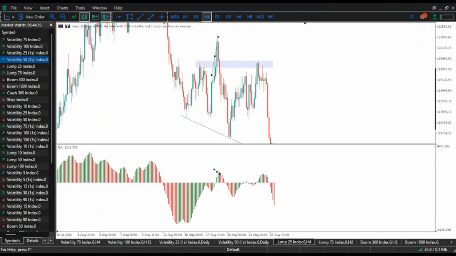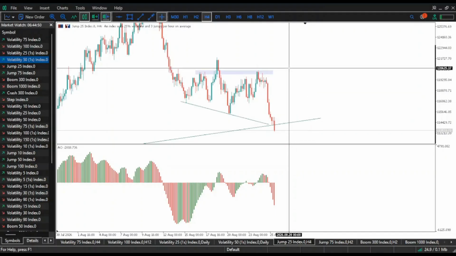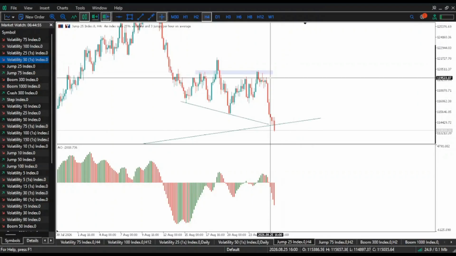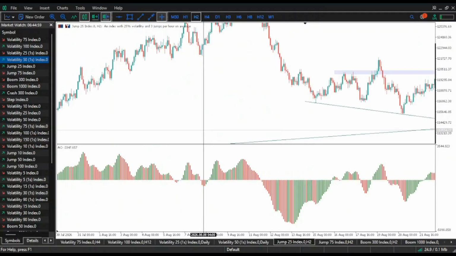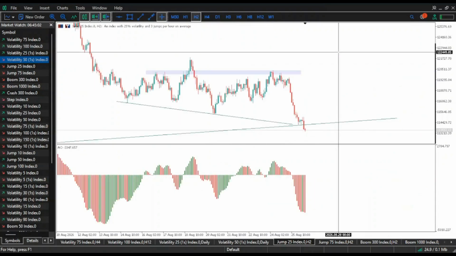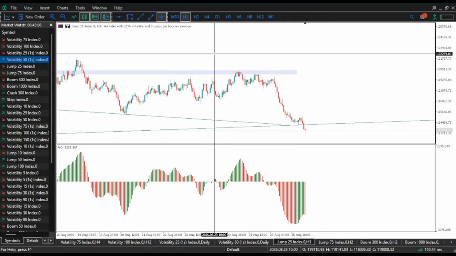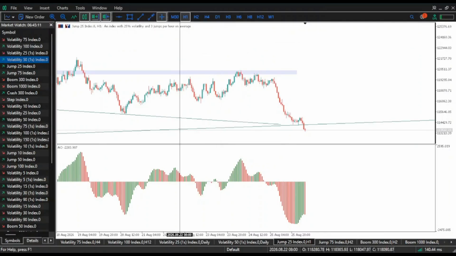So definitely after the market comes to this level over here, find your confirmation, enter. You can place your stop loss. Like I said, you can either place your stop loss above here or above there, depending on the size of your account. Then just trail this, right? Once the market has moved in a certain way, now you can begin to do what? You can now begin to trail your stop loss.